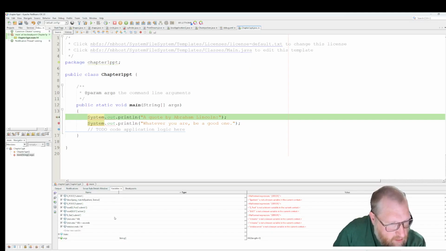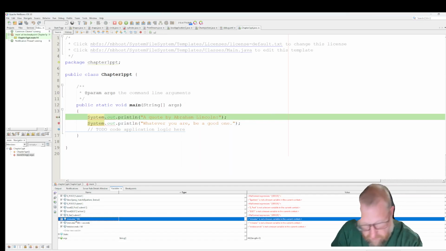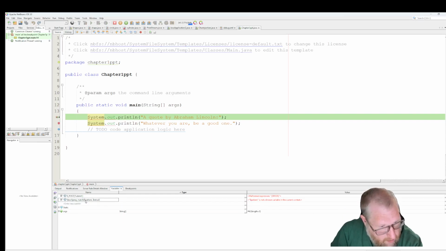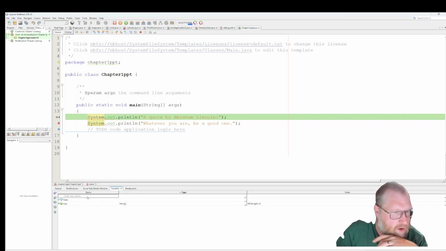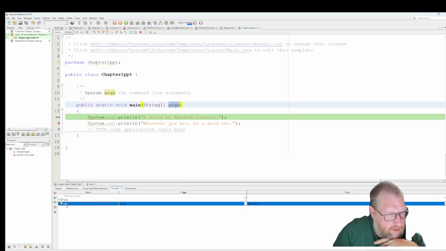So if we go down here, we're in debug mode now. We can see variables that have been declared on the stack that are assigned to our process. We can actually add variables from the stack or variables in here to look at, and then, of course, remove some of this stuff that's in here from previous runs. I can just select them. These are little watches that I use to look at variables when I'm running a program, and it loads up some of the automatic variables, like the arguments that come in. You can send arguments to main, that'll come in right here, and you can logically make decisions based on what it sends you.